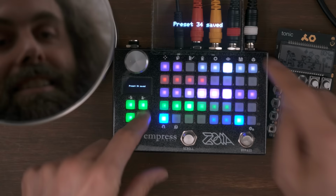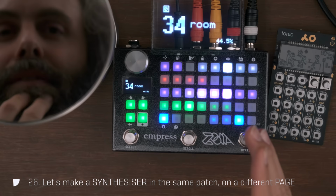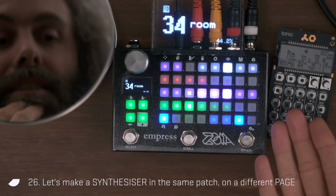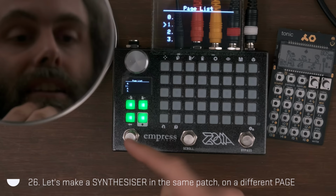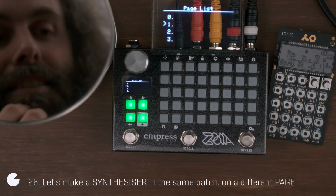So what next? Yeah, let's make a synthesizer. We could start from scratch if we want to, but I'm gonna see if we can build a synthesizer at the same time as this is being processed. So what I'm gonna do now is go to a different page. I just flick through the pages like this. You could have as many pages as you want, I think. This is page 0. So page 1 is going to be a little synth.